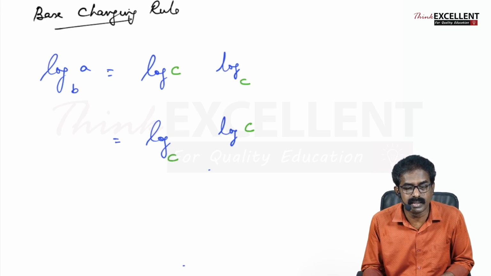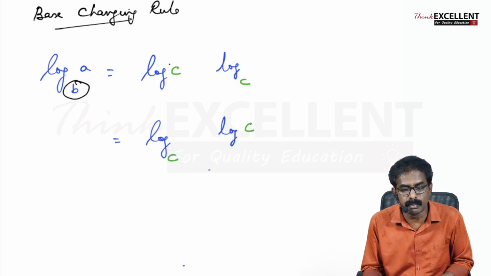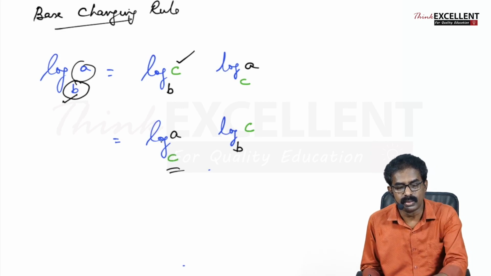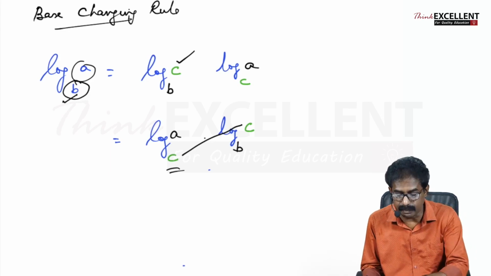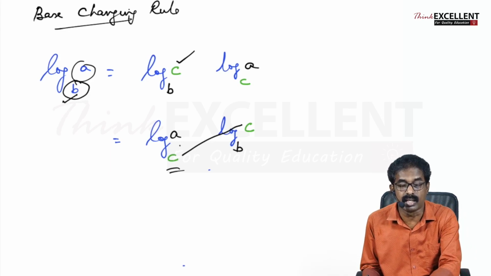Now, fill the other places. For the first case, B is in the base, right? So base is here, so write B here. And A is the number, already here. This place is filled, so write here A. In the second case, the base B is already written here, so write base B here, and A you write here. Okay. So these two, if you see the cross, they are the same. Then you can leave that and your answer is log A to the base B.